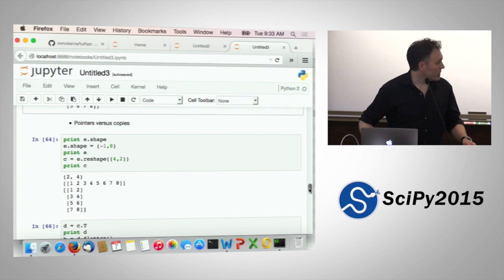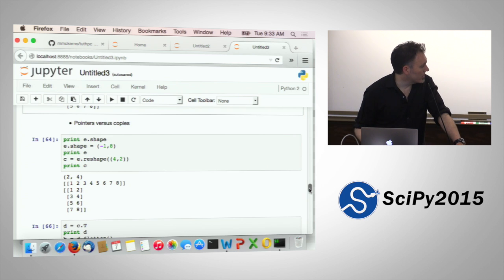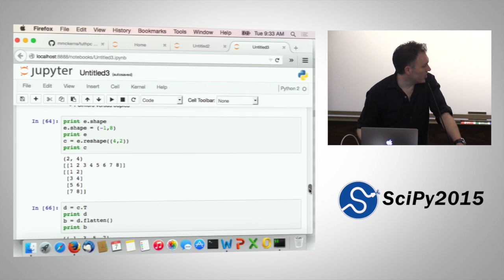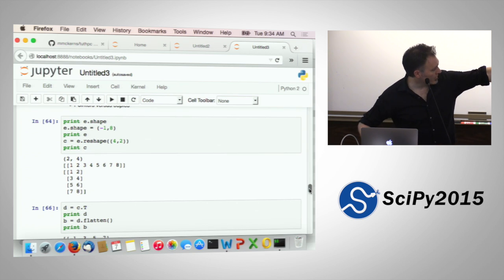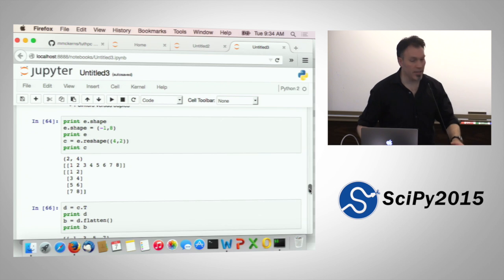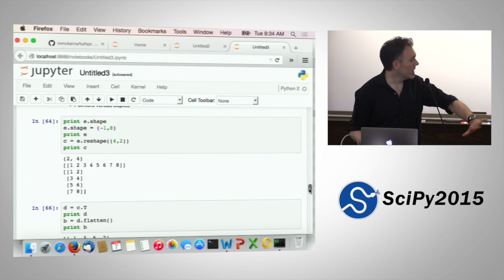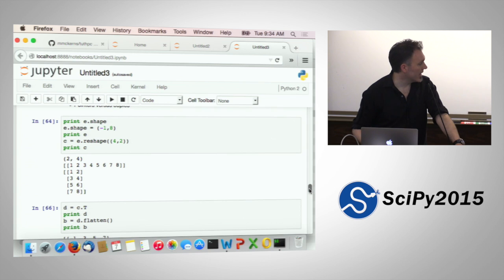So you should also be aware in things like NumPy, there are these two operations that produce the same thing. There's shape and there's reshape. Shape is just changing the index on the NumPy array, and it doesn't actually change any data. It just changes the view on the data. Therefore, it's a very fast operation. The amount of data it changes is right there, that -1 and the 8. It's just changing the view and doesn't touch the C data underneath.